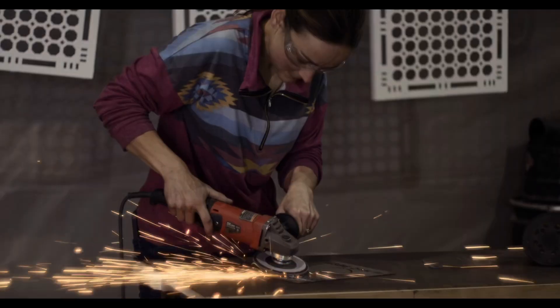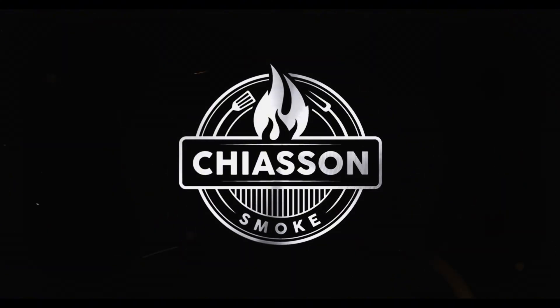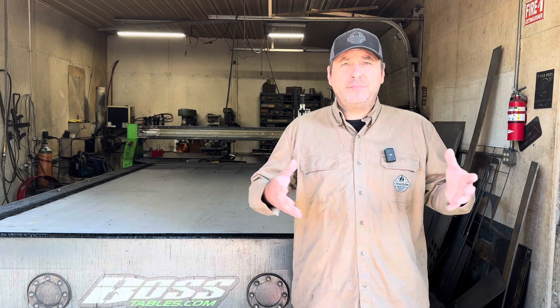You've reached a point in your small fabrication shop where you're considering if it's time to add CNC plasma. The first thing I want to talk about is the DIY approach. There are thousands of videos available that give you an idea of how to build your own table. I messed around with that idea but soon realized the DIY approach was not what I was trying to go into business for.